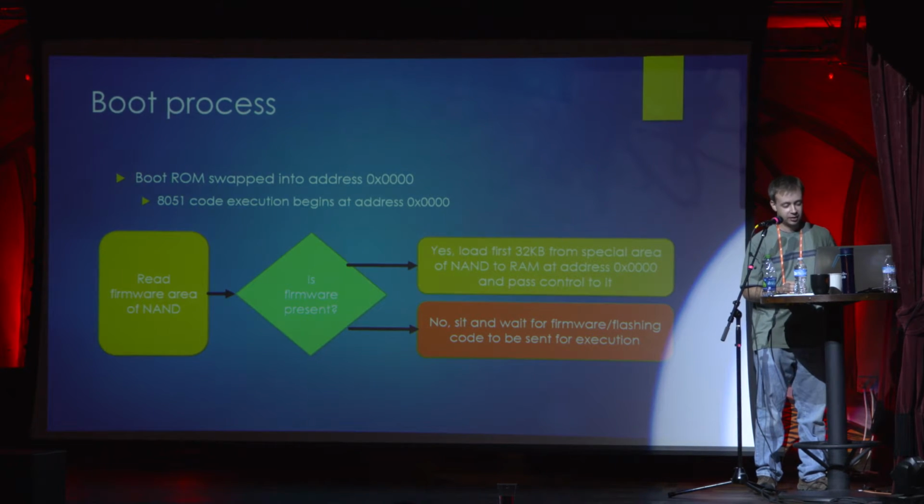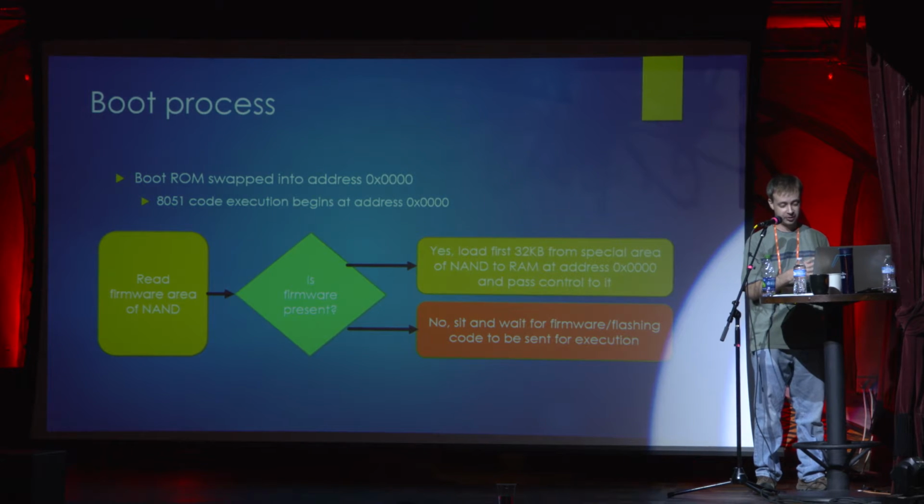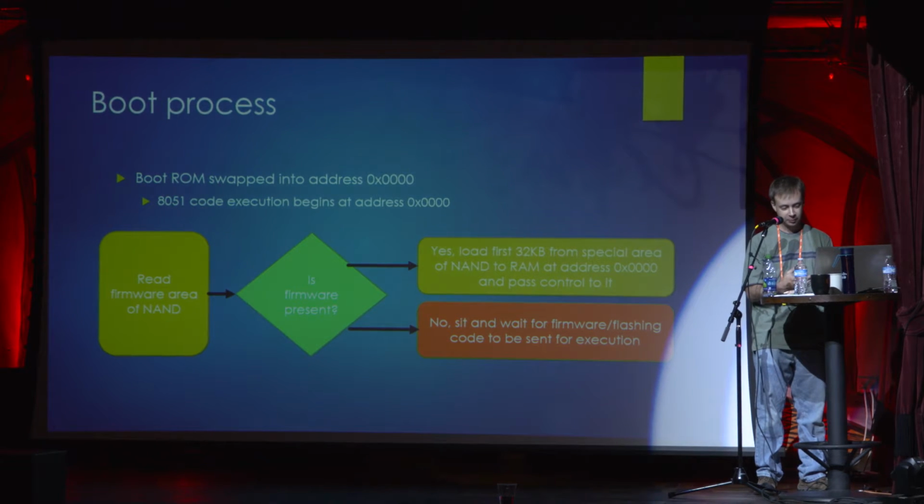We just know that must be what it's doing, so we're just going to go with that assumption. Now, if there is firmware present, it loads the first 32 kilobytes of it to RAM at address 0, and then tells the chip to start booting from RAM instead of ROM. So normally the firmware runs from RAM. It just gets loaded from the NAND flash chip into RAM and then runs from there. If there's not firmware present, then it just sits there and waits for code to be sent to it over USB, which means it has at least a tiny amount of code to communicate with the USB hardware and expose itself as a simple mass storage device without any media inserted so that the host could see it in order to send new firmware to it.